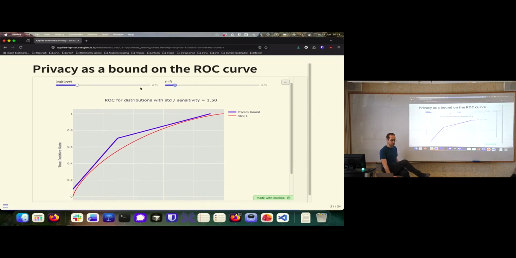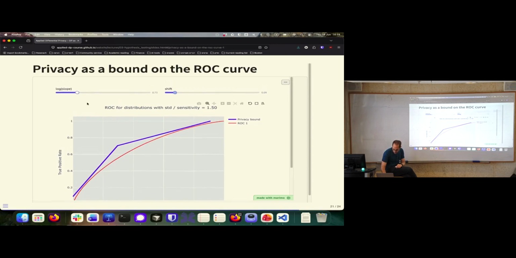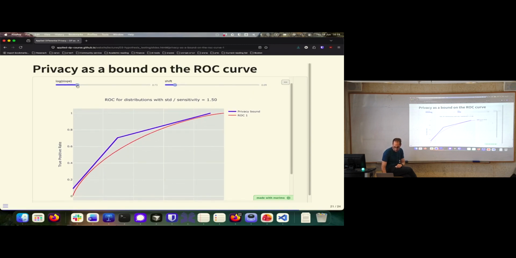Again, I chose the log just so it's not too sensitive, right? So if I chose the log to be, it doesn't have the number here, but whatever the number here is, and whatever the shift here is, okay. So log of the slope is 0.73, log of the shift is 0.9, and if this is the requirement that I gave, then is this ROC private or not? It's sufficiently private or not?